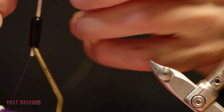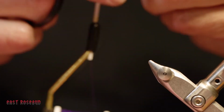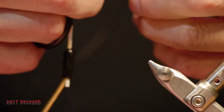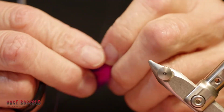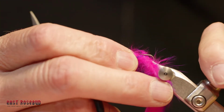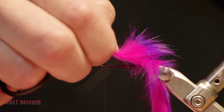And we want the fur side to be where the hook is. So you might have to twist your strip around. Want the hide against the hook, the fur side where the hook point is. If I get this clear. Looks like a bad hair day.